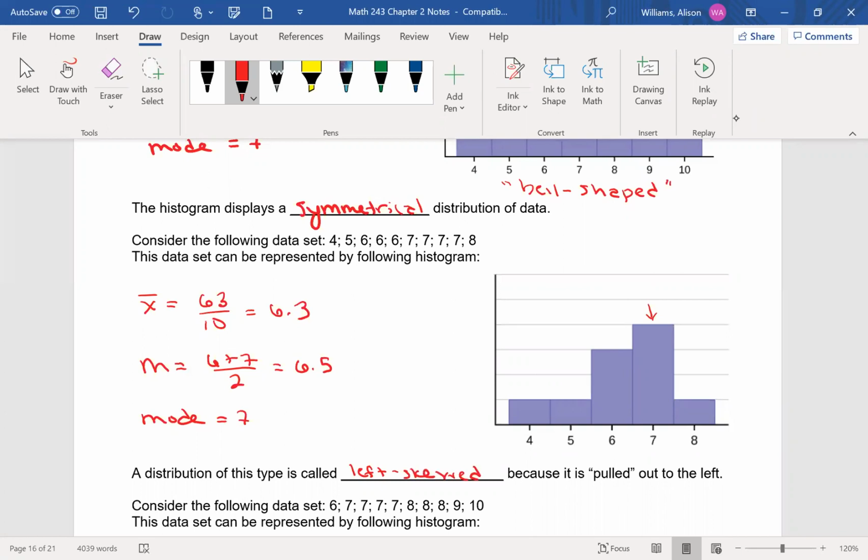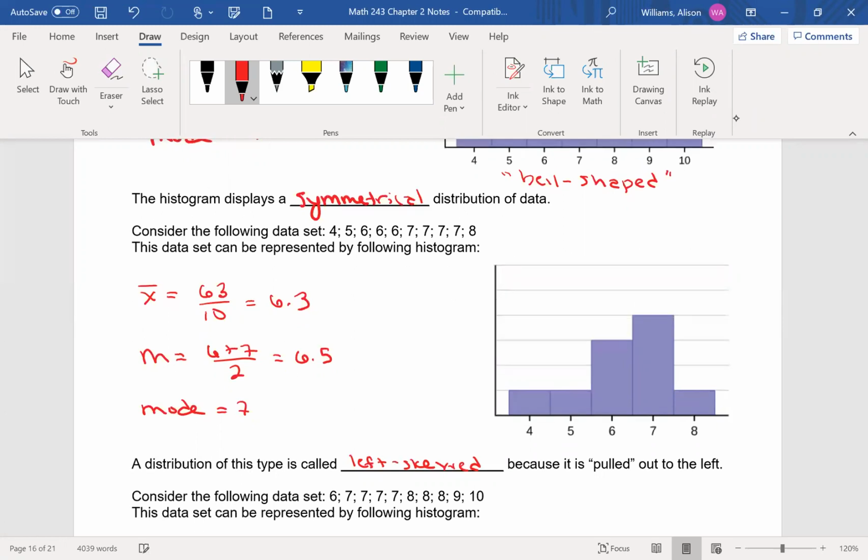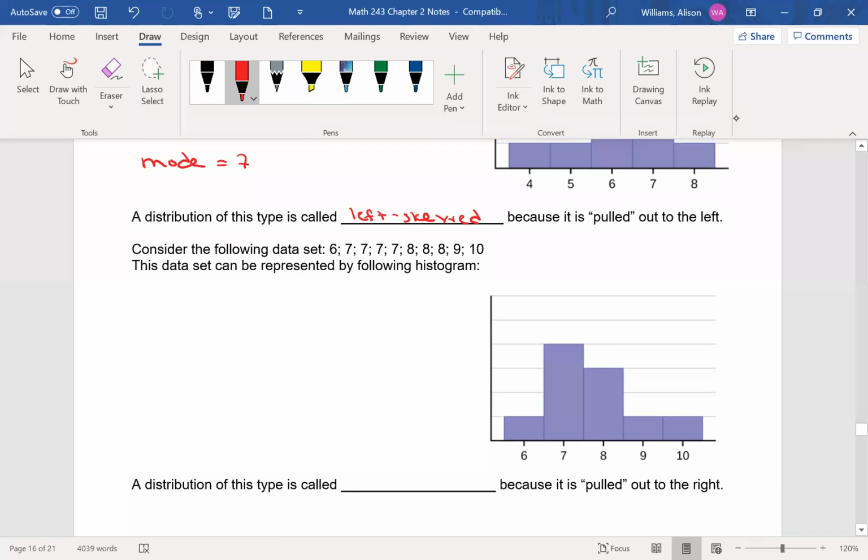Because what we have is most of the data, the bulk of the data is like right here. And then there's a little data that goes out to the right, but then there's way more that goes out to the left. And that's skewing the data to the left, pulling it off to the left. So this last set of data here is the exact opposite. In this data, we're sitting on the left-hand side, and the data is being pulled out to the right. So this is called right skewed.